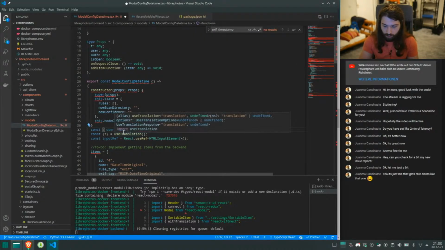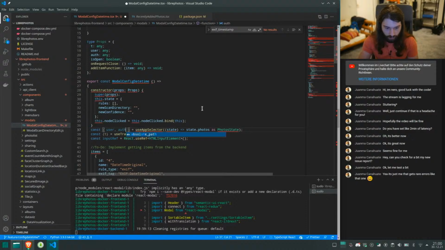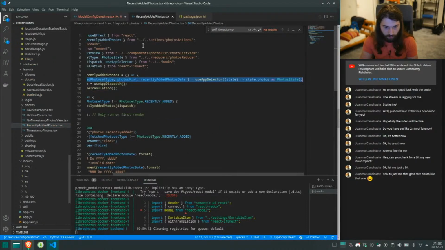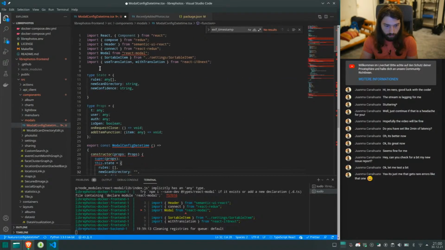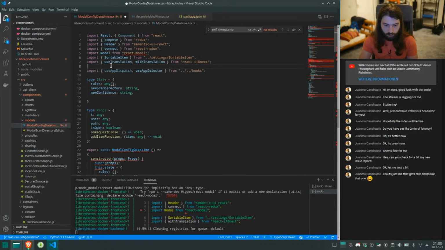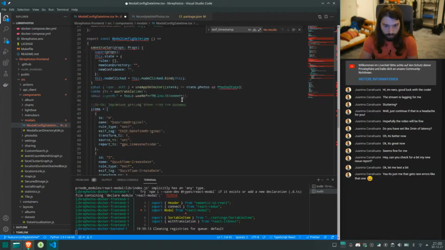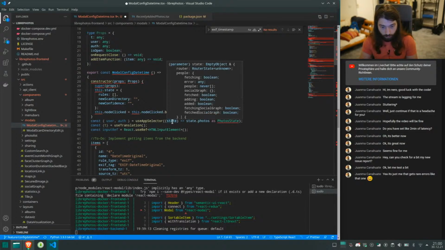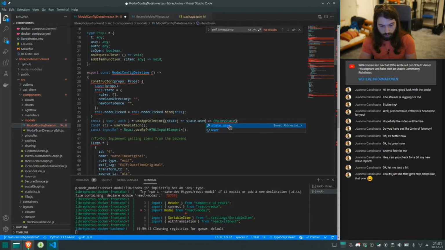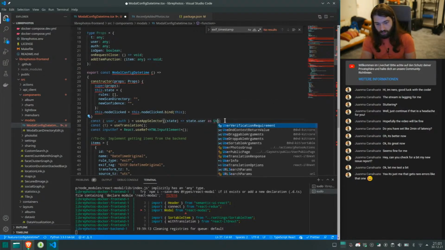God damn it, I always do screenshots when I delete stuff. I have to import use app selector. That's that one. And we have to use not photos but user as user state.